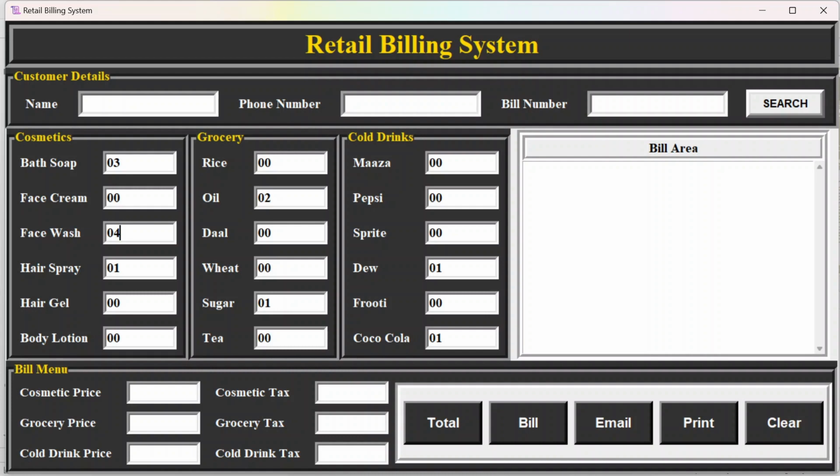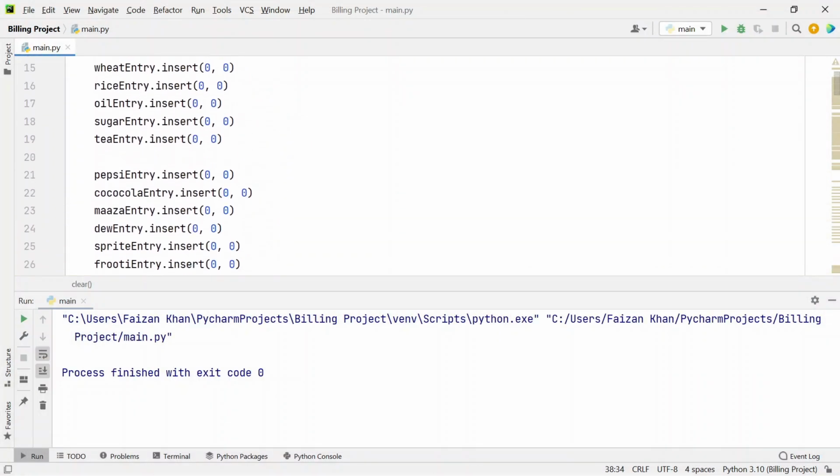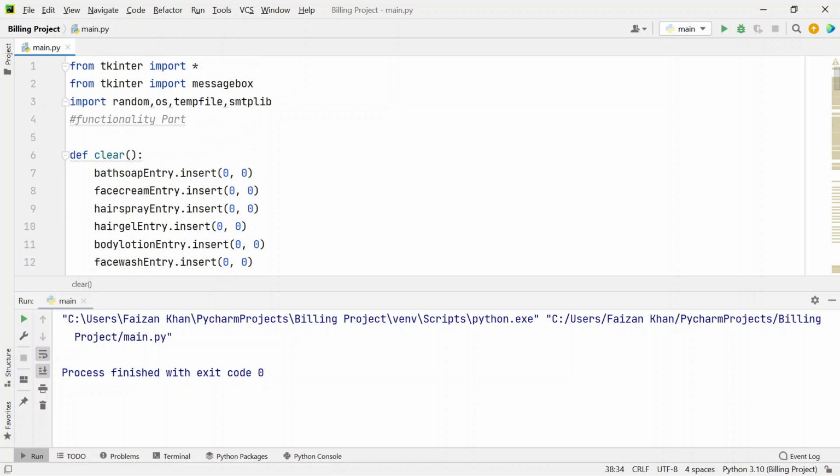But here is the issue: 0 is inserted, but the previous values are not deleted, right? As you can see, previous values are not deleted. So what we have to do, firstly we'll have to delete all the previous values, and then 0 should be inserted. Okay, just like we are doing everywhere. So here we have inserted. So before insertion, we also have to delete everything.